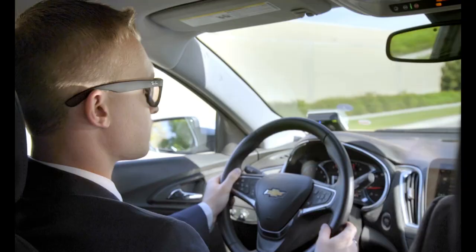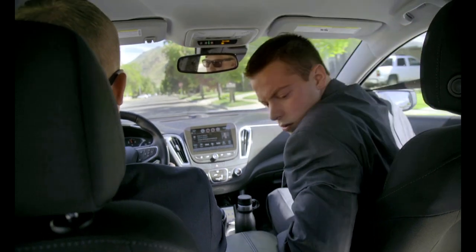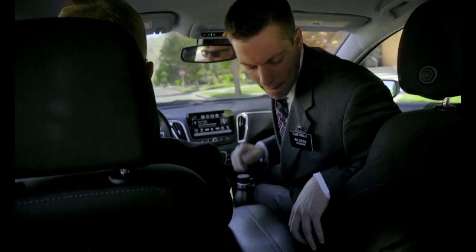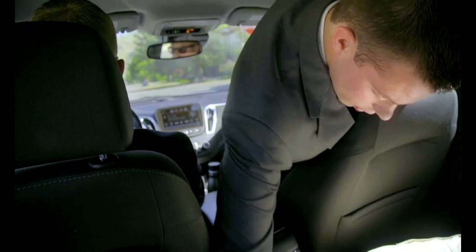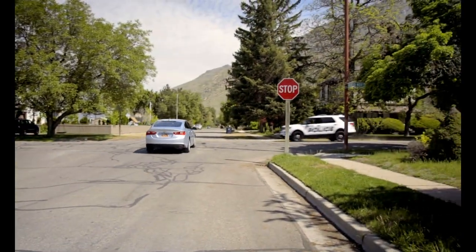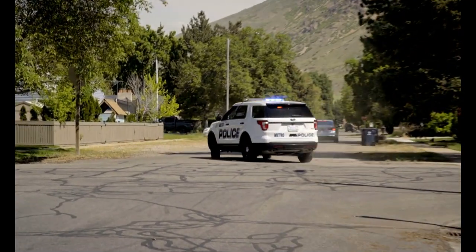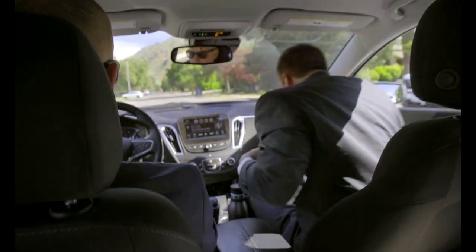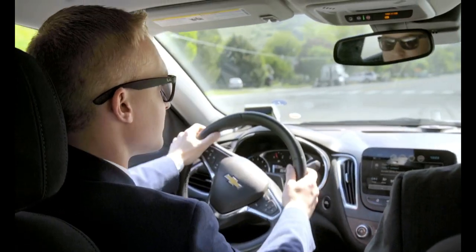Do you know where the phone is? So these two were already driving too fast in a residential neighborhood when they started looking for a lost phone. He undoes his seatbelt while the car's moving and climbs over the seat to look for the phone in the back. There it is. If that's not dangerous enough, he blocked the driver's view. They ran a stop sign and nearly hit another car, a police cruiser, no less. They were lucky, no accident, no injuries, but they were cited for excessive speed, running a stop sign, and failure to wear a seatbelt. Oh, and they lost their driving privileges.